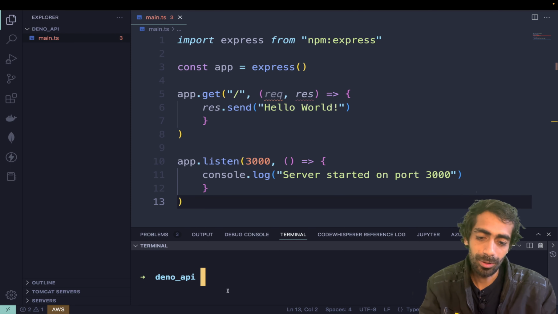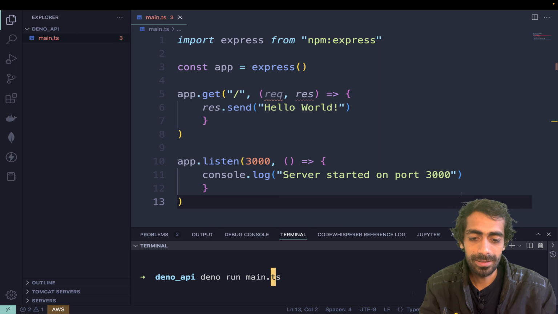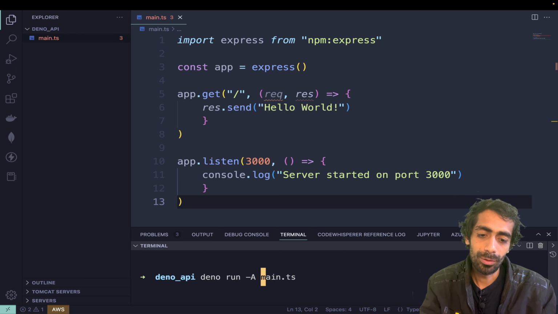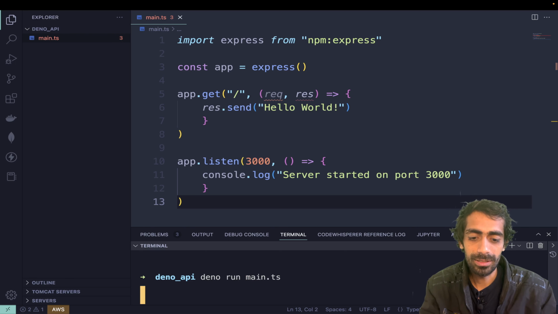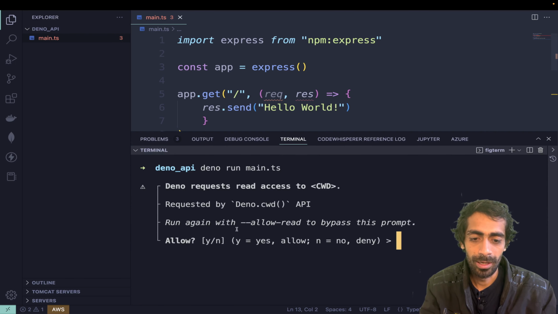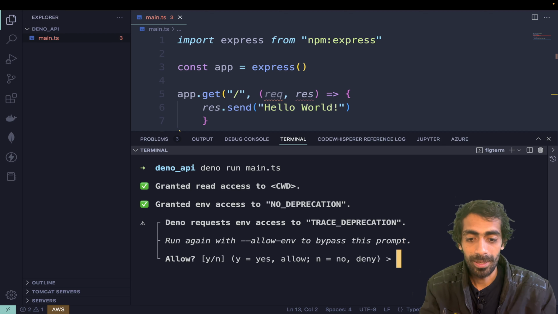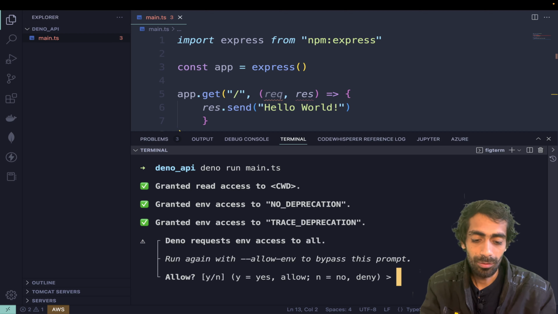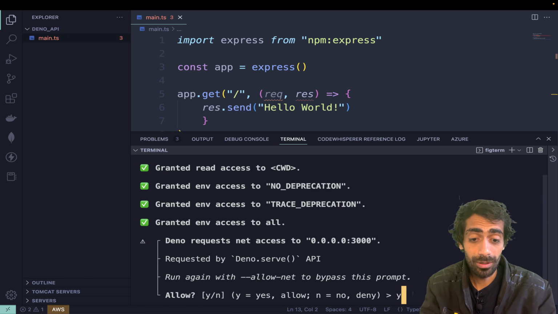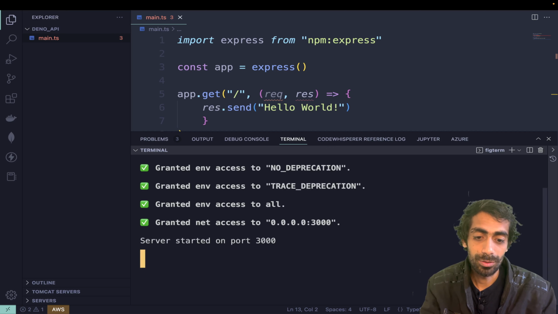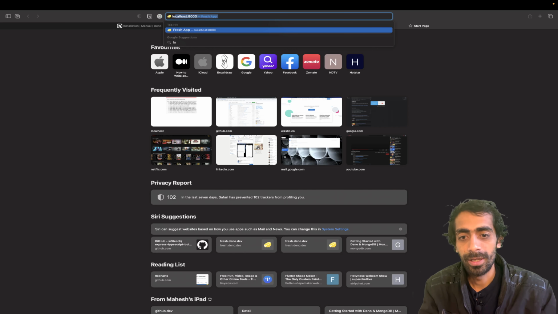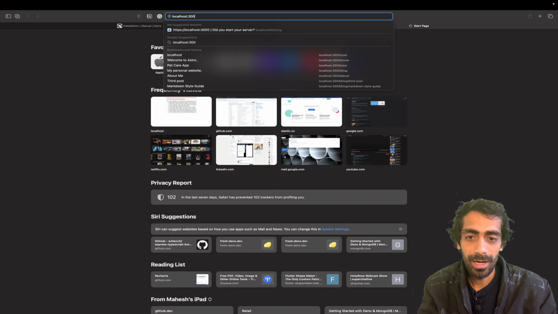And to run this thing, I'm gonna use deno run, of course, main.ts with using -A to allow all the permissions that is needed for main.ts, like read permission, internet permission, and lots of other. If you don't do this, it will ask for the bunch of permissions. Let's do that. So to allow read, you need to use yes. To allow environment variables, yes. To allow environment, okay. And now to serve, you need to provide the server permission. So now you can open your localhost colon 3000, of course.